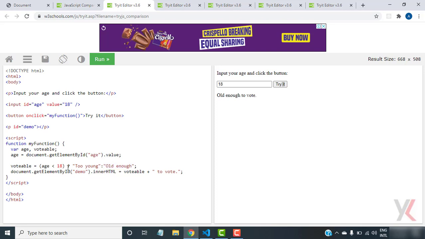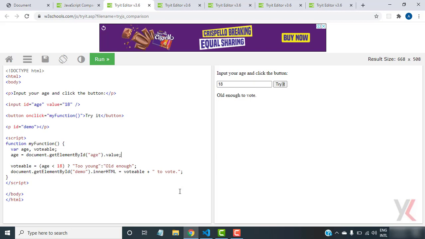So it is like if else. If age is less than 18, give us this value. If age is greater than 18, give us this value. It is easy to use because it writes the whole code in one line. Just provide the condition, age less than or greater than 18, put a question mark, and give the values. If it is true, give that remark, and if it is false, give the other remark. So it is kind of an if else situation.